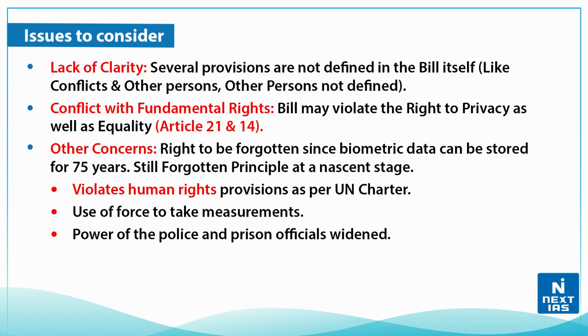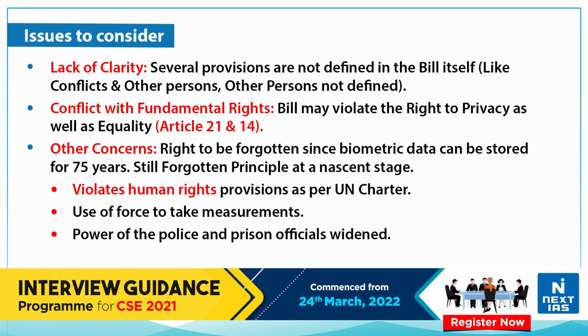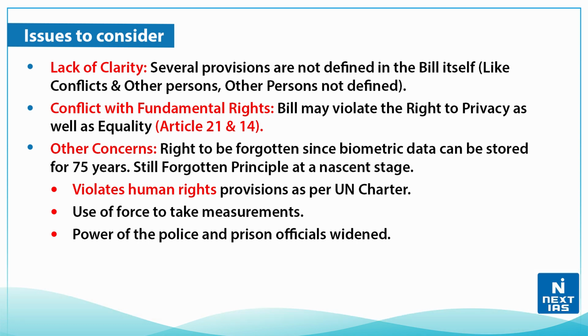Some of the issues to consider in this bill are, first one is the lack of clarity. Several provisions are not defined in the bill itself, like conflicts and other persons. Also, there's a conflict with fundamental rights. This bill may violate the right to privacy as well as equality, Article 21 and 14.